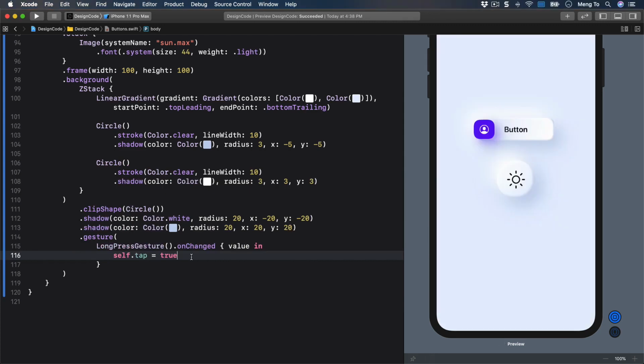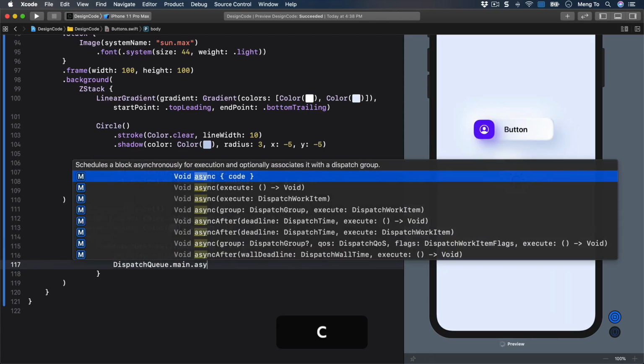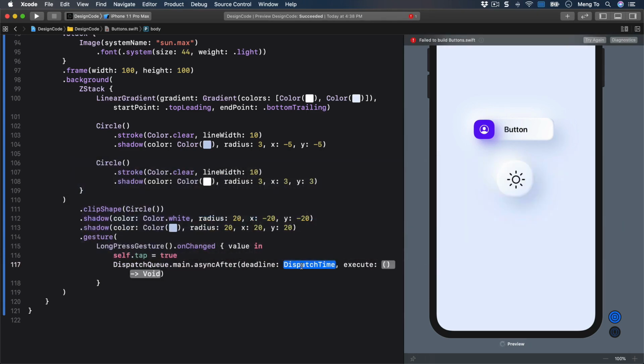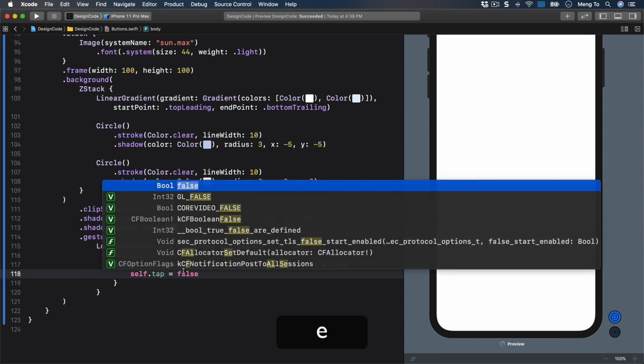Just like the previous button, we're going to make it go back to false after a delay. So DispatchQueue.main.async using a deadline and execute, and the deadline is .now() plus 0.1, then tab enter. For the code, we're going to set self.tap is equal to false.